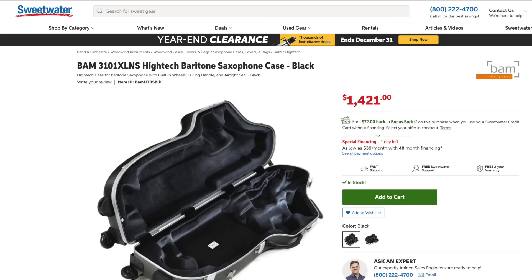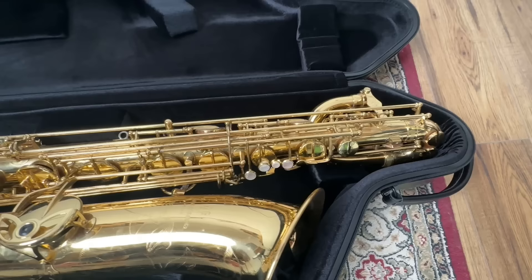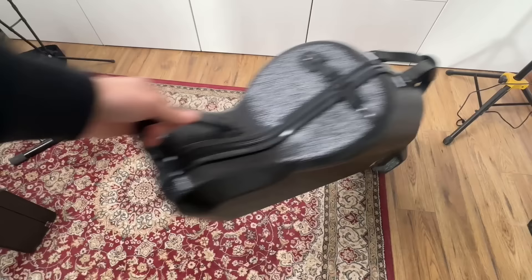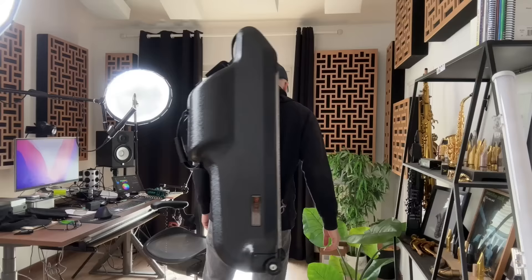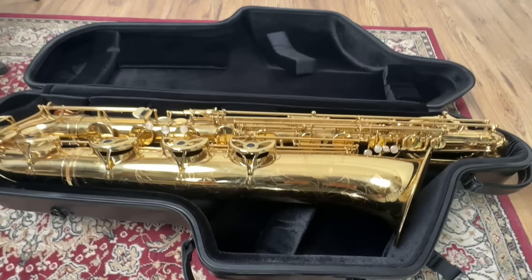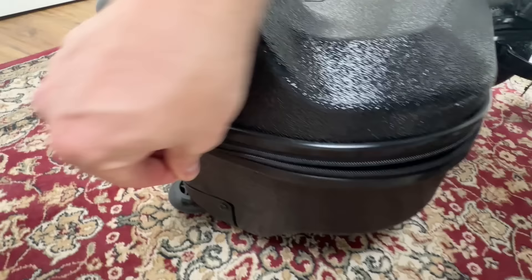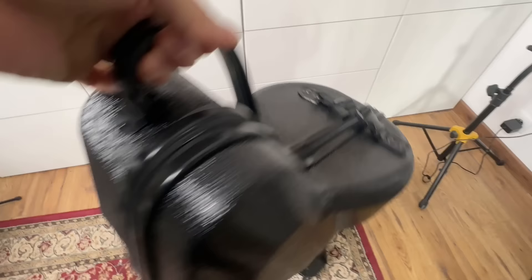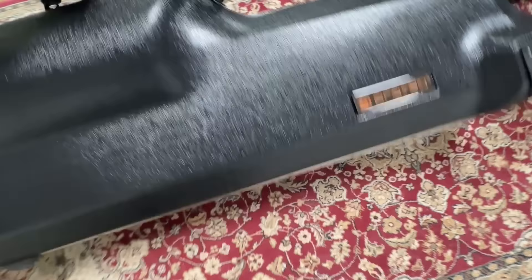I used to play a lot of bari gigs, but my bari sax case selection was always very lacking. I could never justify paying for one of those fancy BAM cases that sell for over $1,400 now. This case costs $379 at Sweetwater and I ordered one immediately. You can fit most low A and B-flat bari saxophones in one of these. It has wheels as well as sturdy backpack straps, and it comes with a padded pouch to store the neck in the bell. There is not a separate storage compartment, but there is room to put plenty of other stuff in the case. It closes with the same sturdy zipper and has the subway strap at the top. My Yanagisawa 901 bari sax is held very snugly in there. The wheels are big and roll very nicely. My friend John at Sweetwater has been using it extensively for the last couple of years and says it's served him extremely well. Considering the price, this is going to be an extremely popular bari sax case.